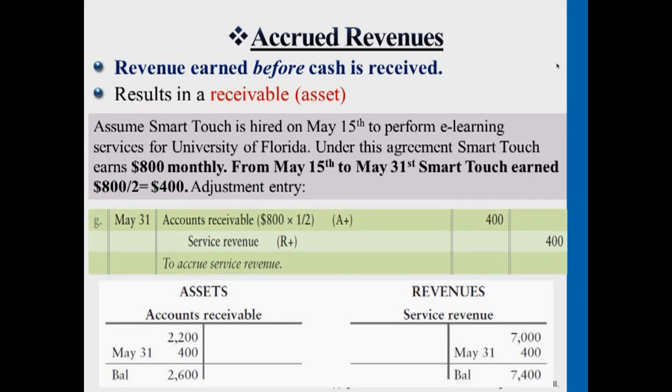But by the end of this month, if we want to do monthly statement, we want to represent the work that the company has already provided to clients. Okay, so this is essentially what it means for this journal. We want to represent that we've been providing learning services for 2 weeks already. Even though we haven't collected cash from customer, we want to represent accounts receivable and service revenue that we readily earned. Okay, so remember revenue recognition principle?